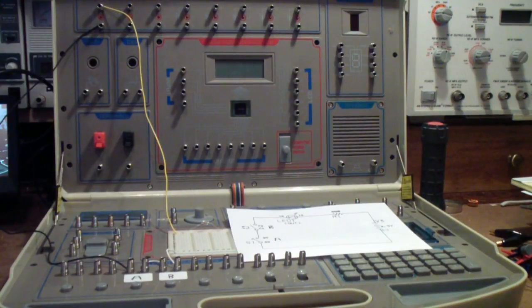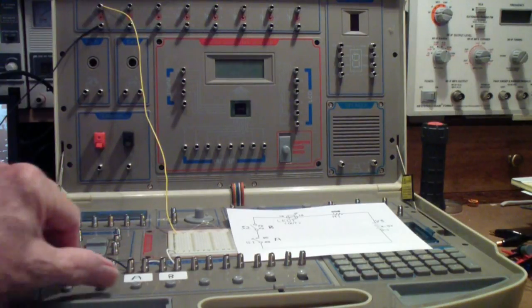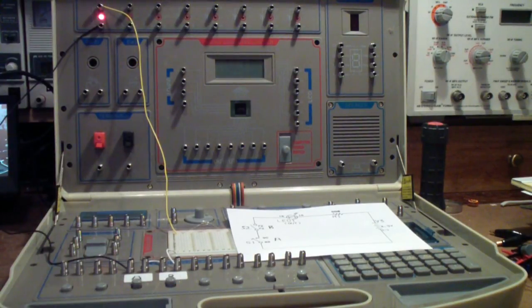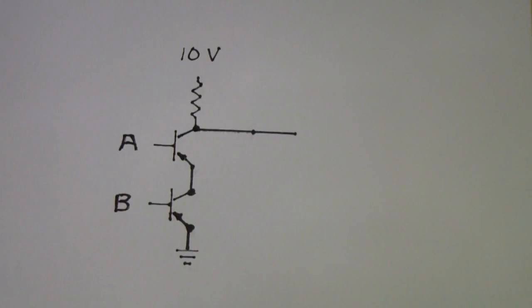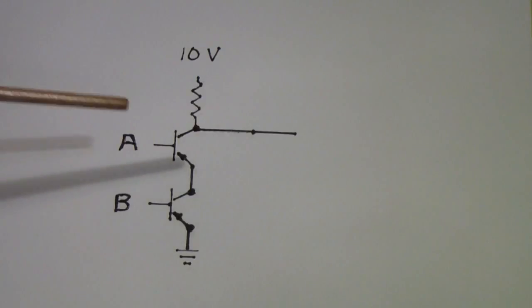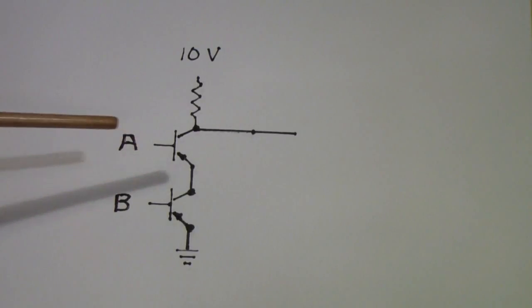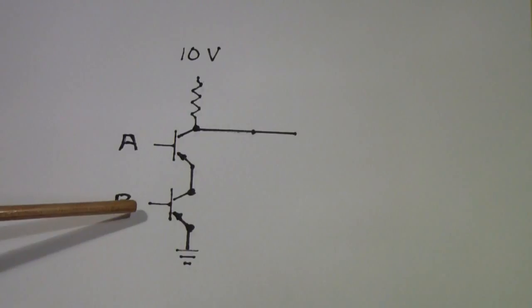Now, we're using switches in this case, but one of the things that people realized early on when electronics began is that they could use electronic devices like vacuum tubes in the early days, later transistors, and finally integrated circuits to do this kind of logic. So let's now look at a simple transistor switch. Here is how you might do that same circuit that we just showed with switches, only this time using transistors.